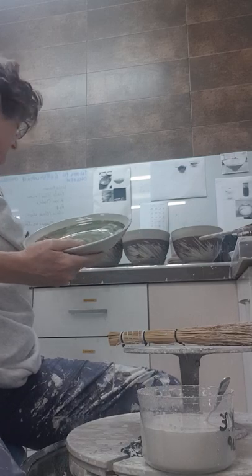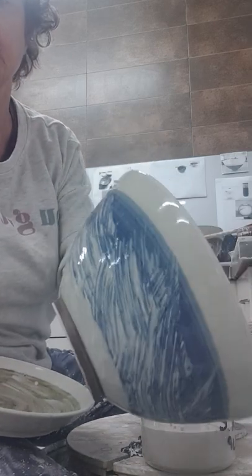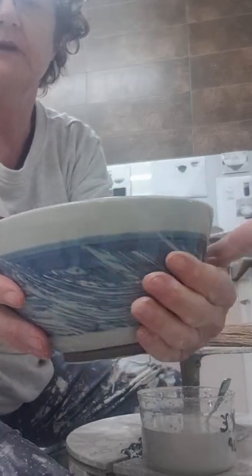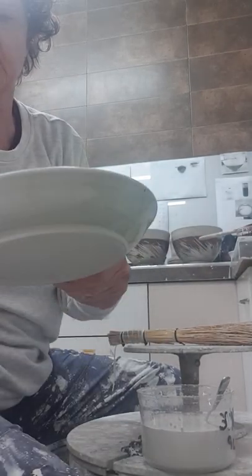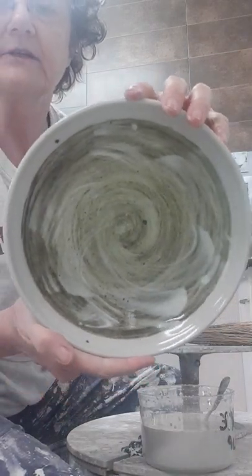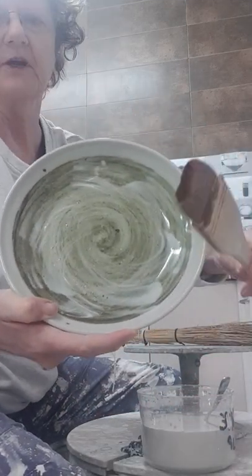This is the one I did earlier, and that's the same slip I'm using today on these bowls — that's the colours they'll turn out. It does have a little bit of texture to it if you get the slip on thick. This is just another one using a different colour slip, but the hackney brush work is actually underneath. And then the white is being put on with a brush like that.